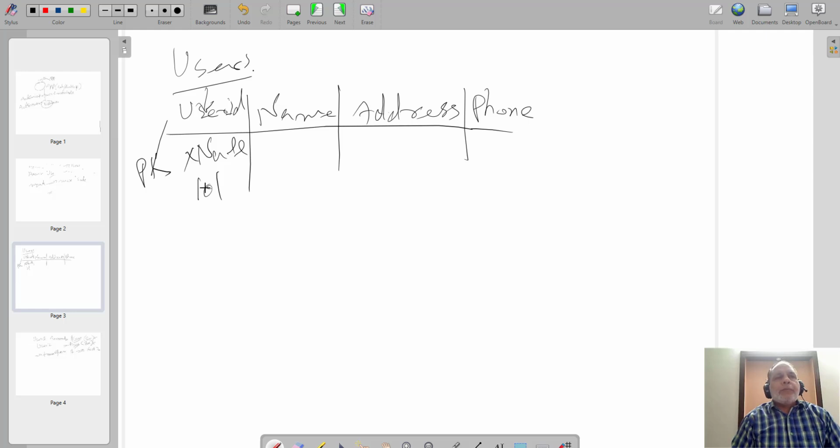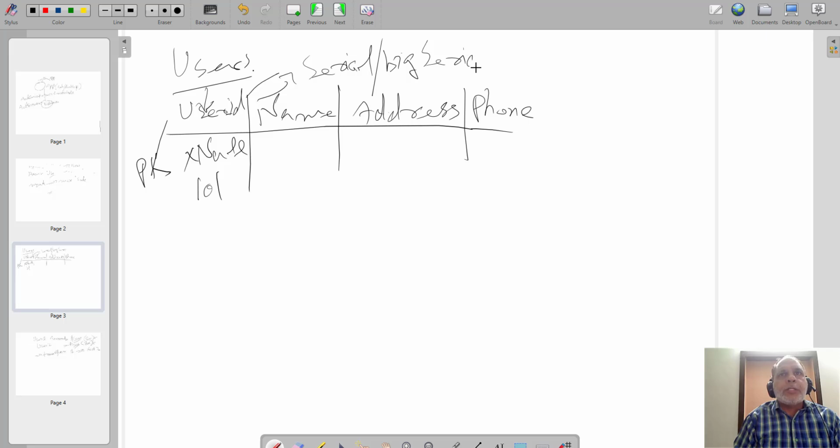For example, in Postgres, if you make the type serial or bigserial, which we will discuss in detail in the next videos, the database automatically adds these numbers from 1 upward to the maximum level. For example, 101 is assigned to user Ahmed.